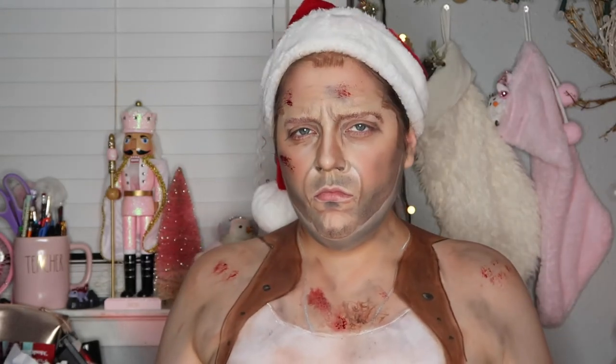We are done. I do not have the same body type as him, so it was definitely really hard to recreate this. But I think I did a pretty good job. I got his holster, his tank top, his necklace, and then all the stuff on the face. I used so much stuff. Who knew just normal makeup would be so much, but I did use a lot of stuff for this.